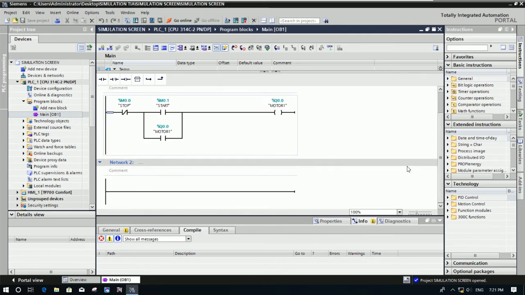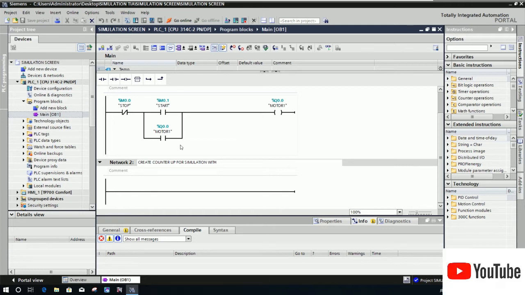So today we will create a counter. Network to create a counter up for simulation with HMI.